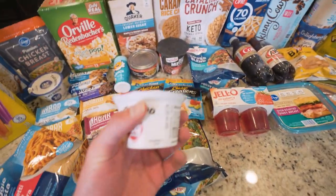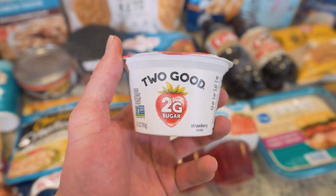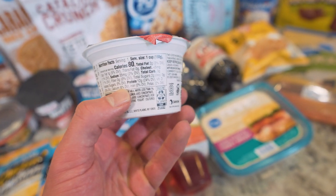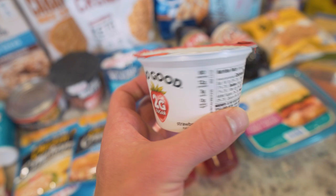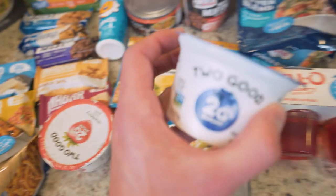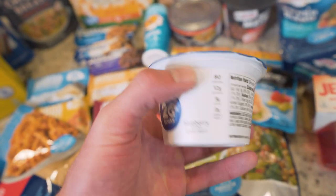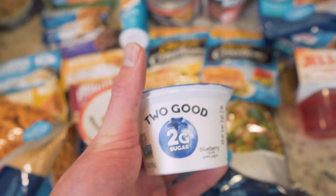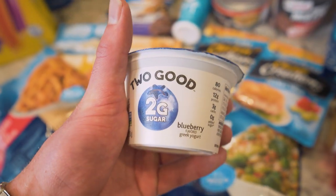One of my favorite individual yogurt brands is this Two Good brand. In this entire canister of strawberry, it's only 80 calories. You get 12 grams of protein, three grams of carbs, two grams of fat. And they actually taste pretty dang good. Got strawberry and blueberry here. Once again, quick, easy snack. Sometimes you're hungry — if you just put a few calories in there between meals, it's going to satisfy that urge and keep you moving.